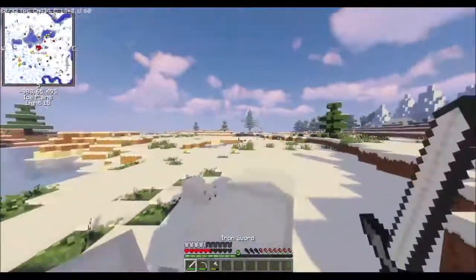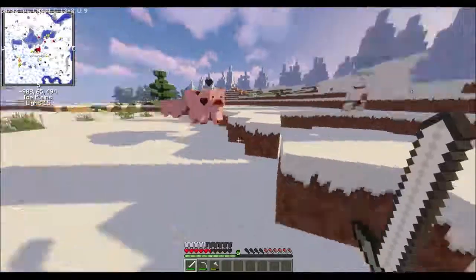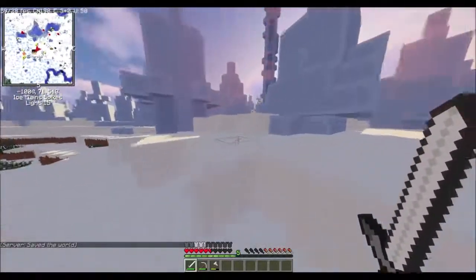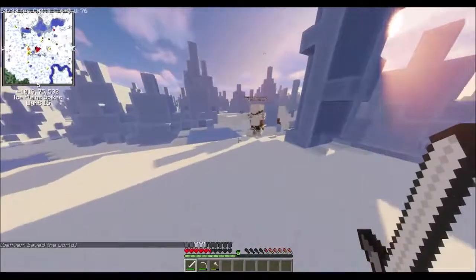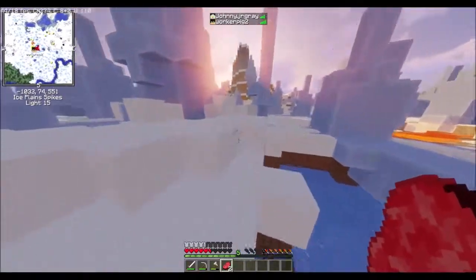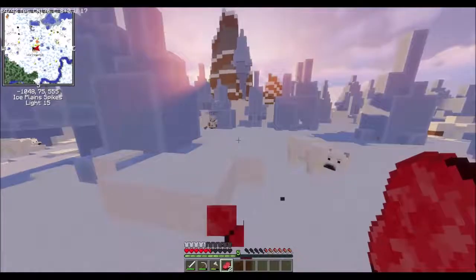Oh my god, there's a bear! You better run, John. Just run. Teleport if you need to. Ooh, a tower. These are ice plane spikes. This is a vanilla biome. Ooh, I haven't been in one of these in a long time. It's really cool.